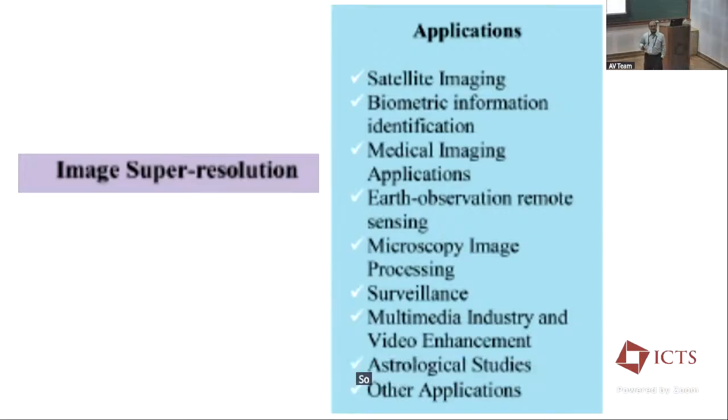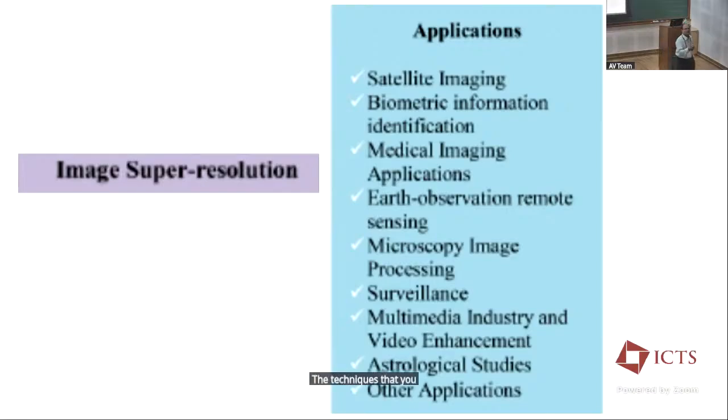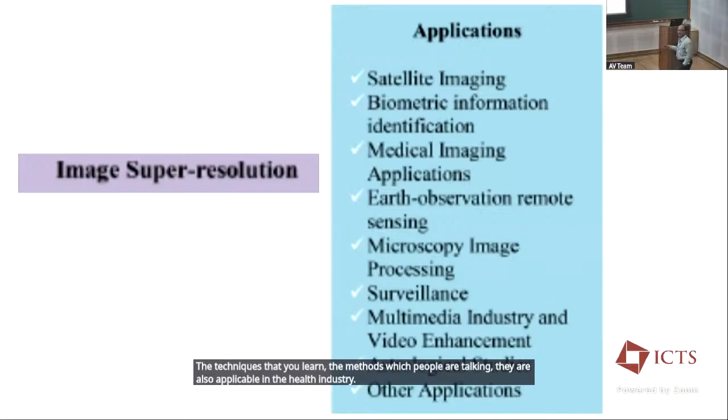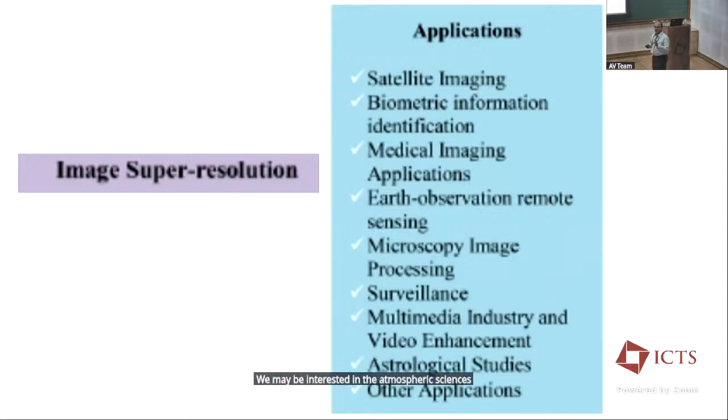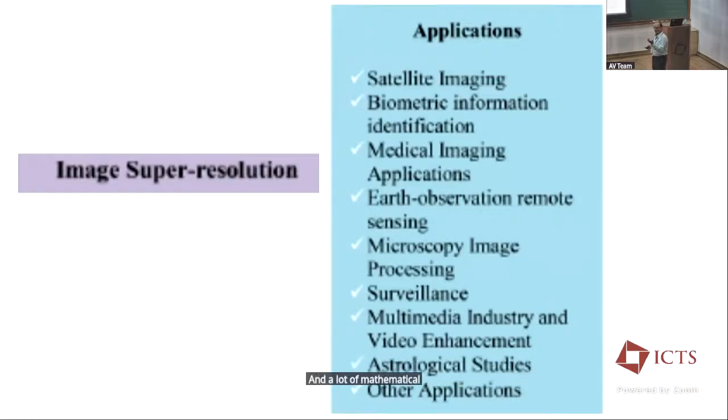So wherever you need clarity, even in health for MRI images and CT images, the techniques that you learn, the methods which people are talking about, are also applicable in the health industry. We may be interested in health and atmospheric sciences, but I wanted to highlight the generality of the mathematical method sitting at the core of it. A lot of mathematical research also goes there. I leave it at that. I will highlight that point and leave it for you to see what you can do.